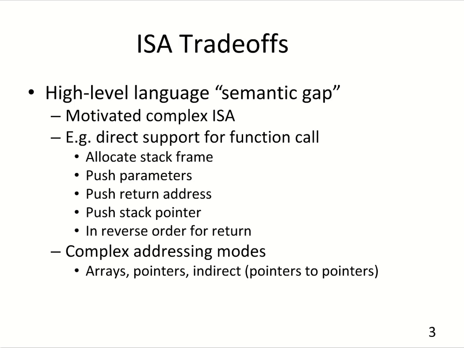Another feature that was often added would be some sort of complex addressing mode. So there would be addressing modes that would enable you to provide operands to arithmetic and logical operations directly from memory, perhaps even indexing into arrays or dereferencing pointers, or even using indirect addressing modes where you're actually chasing pointers to pointers that are both stored in memory. The net effect of this kind of complex support embedded directly into these complex instructions was that the data path and the control for the data path that needed to exist to support all of these operations within the context of a single instruction became quite complicated.